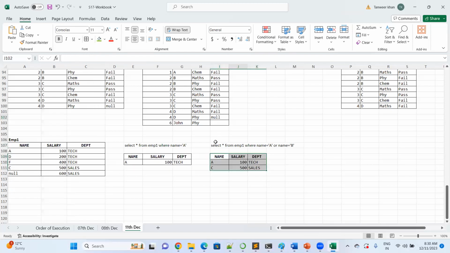Now suppose my client says, okay, fine, Tanvir, you have shown employee A details here. I asked for A as well as C, so you're showing A as well as C details. That is fine. But now, can you show me the details of employees whose name is either A or C or null? Is the question clear? Now my client is expecting me to display employee A details, employee C details, as well as the details of the employee whose name is null.